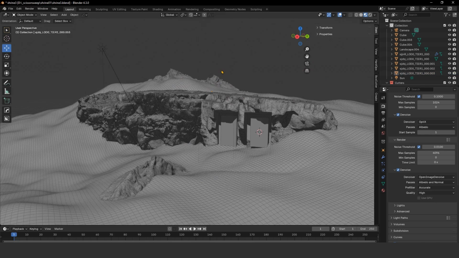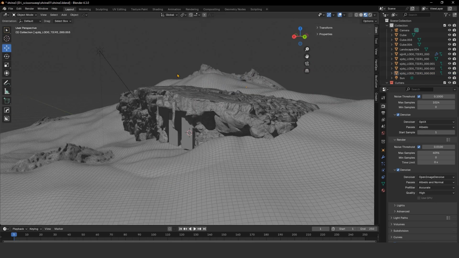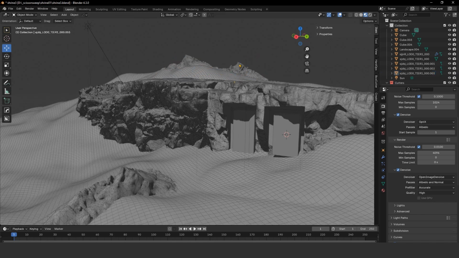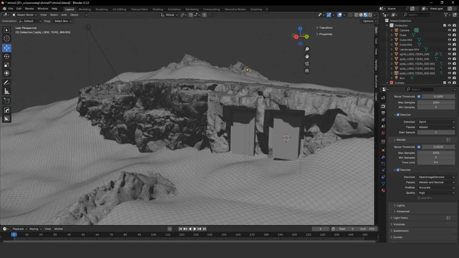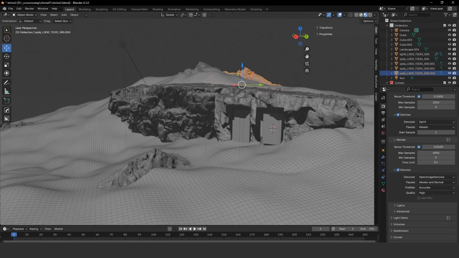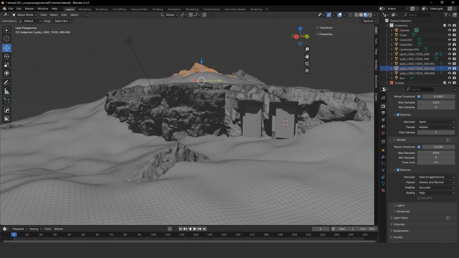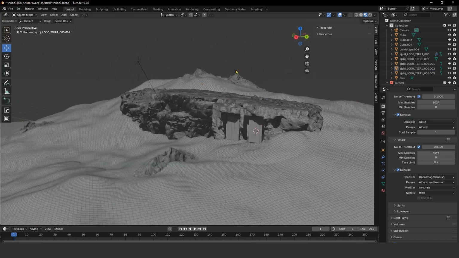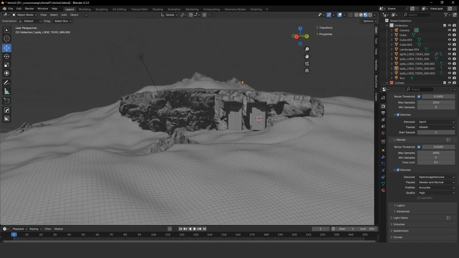So one of the things that's already kind of bothering me with this duplication here is the peak. See those peaks? It's kind of the same, right? And to me, that's quite recognizable. So at some point, this is probably something I'm going to want to replace with something else, or add something on top of it so that it's not so obviously the same thing as this thing here. So yeah, I'm going to keep doing that throughout the scene.